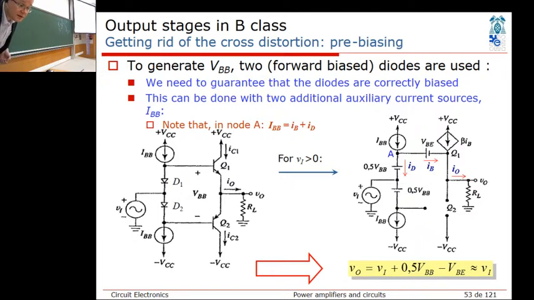But actually, even better idea, just giving you some ideas here, is to basically put this one inside of an operational amplifier loop. Then basically you just need to have these two diodes there to make sure that there's not that much work for the operational amplifier to go over the crossover distortion.